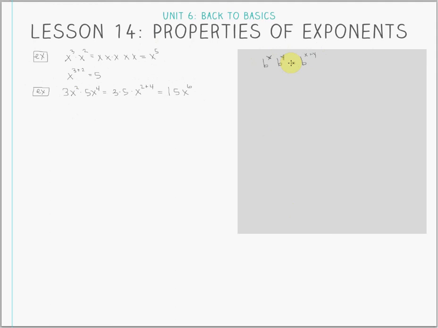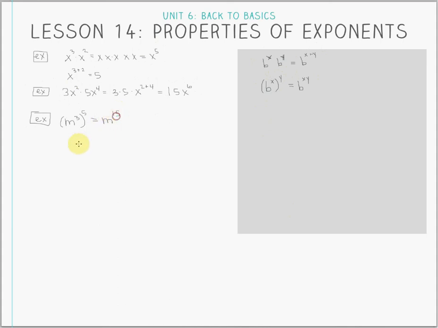The next one that we'll talk about is when there's parentheses. So for instance, if I have a number or a variable and I have parentheses around it, there's an exponent and then there's another exponent outside. In this case, you would multiply, x times y. Okay, so an example of that might be m to the third raised to the 5th power would be m to the 15th power.